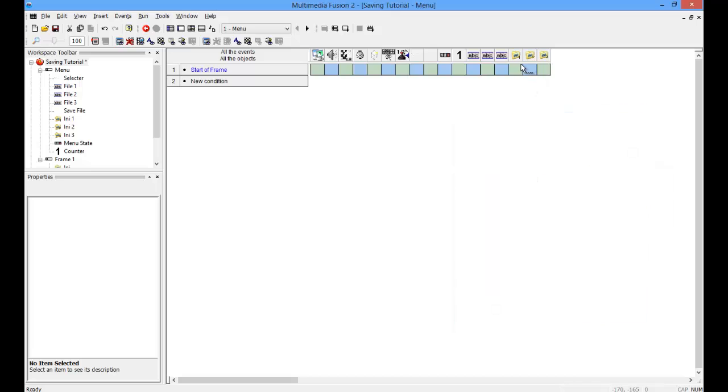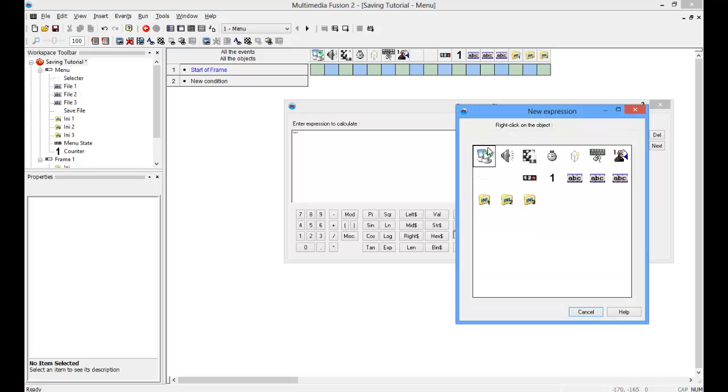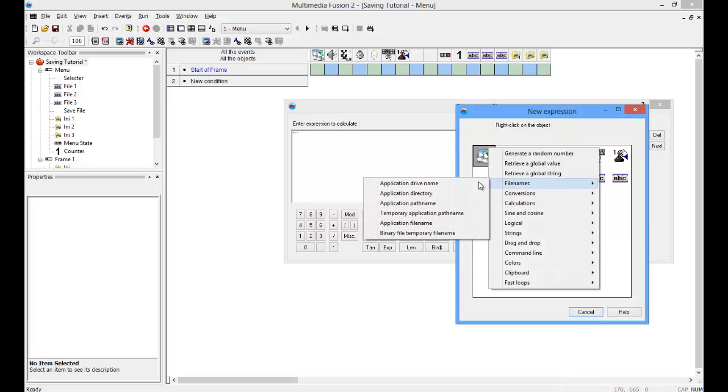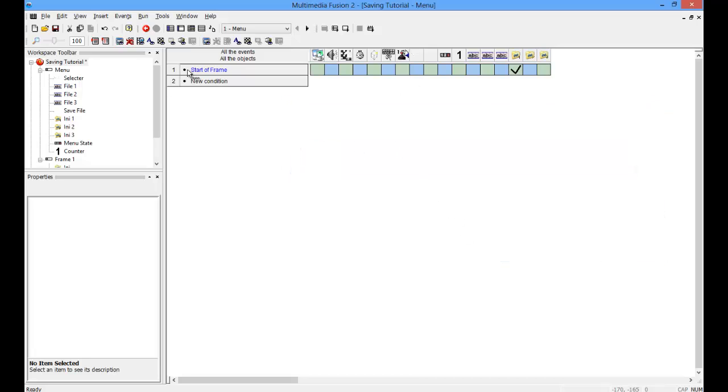And we're going to start the frame by setting this to get the application path, plus whatever you're going to call it, including the file type. I don't think it matters that much, but I'm just going to do save, and I can do, I don't know, that CFG, I guess. That will work.